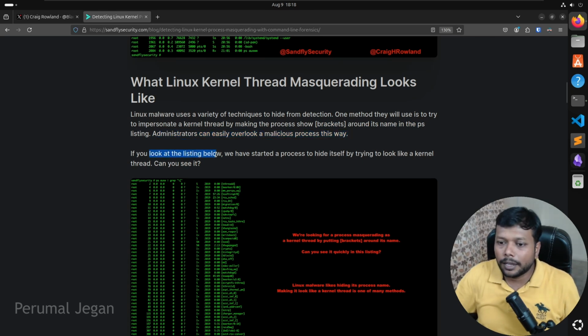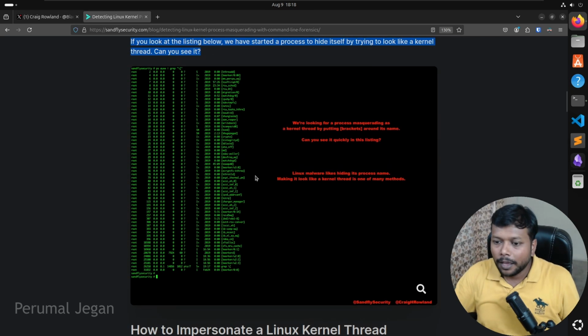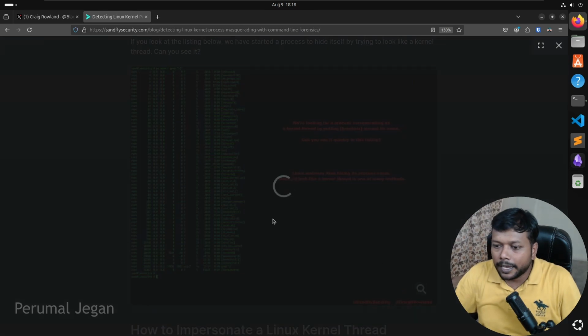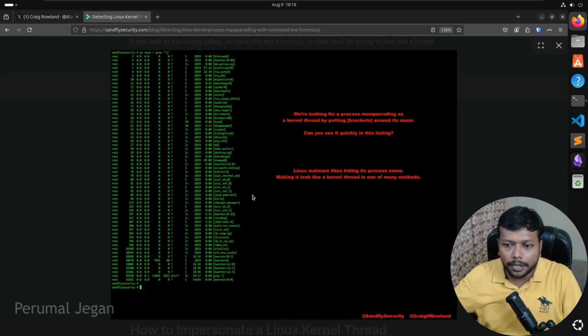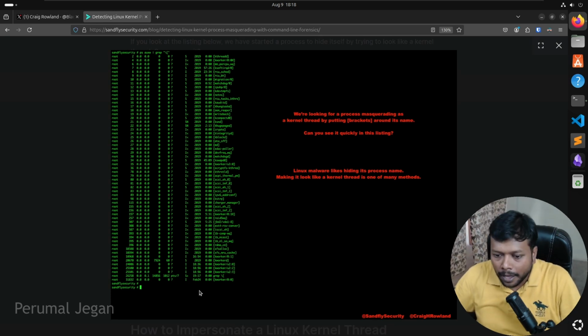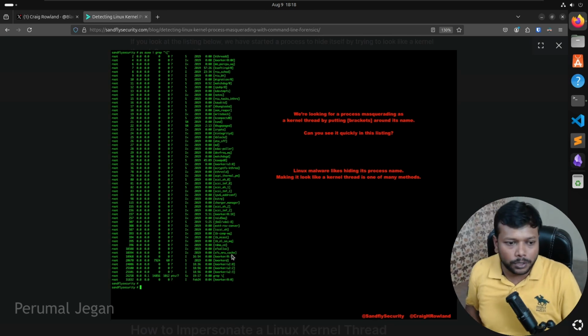If you look at the listing below, we have started a process that hides itself by trying to look like a kernel thread. They are showing an image in which they hide a malicious process, and they are asking us to check. Can you see that? I can see a bunch of processes here, and I don't recognize the abnormal one because all the processes look the same.